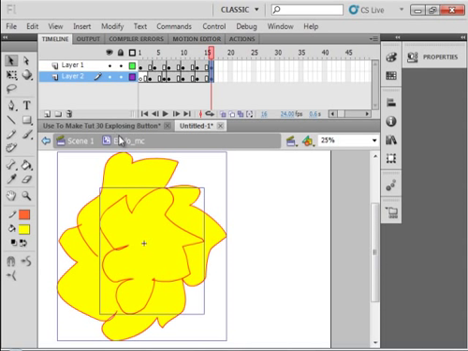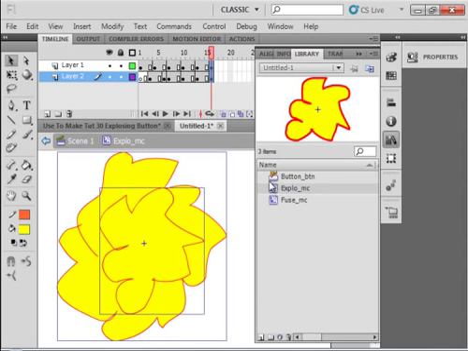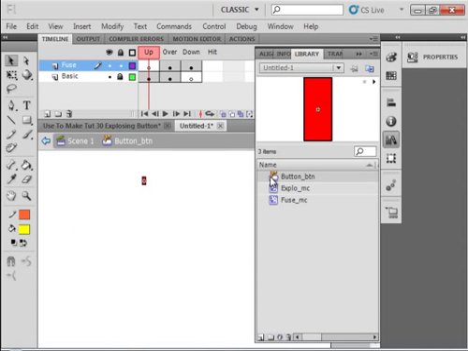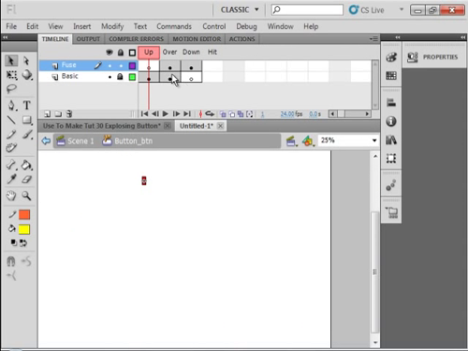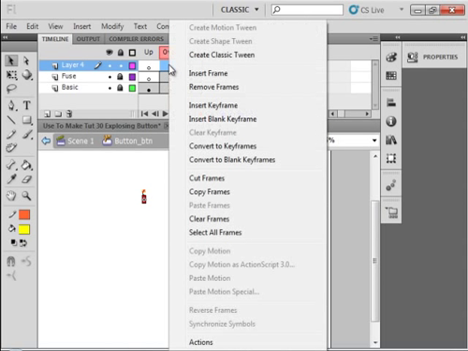Okay, so now let's go back to the button itself right here, and let's go to this fuse overlayer right here. Let's insert another layer. Right here, insert a keyframe or blank keyframe, it doesn't matter.